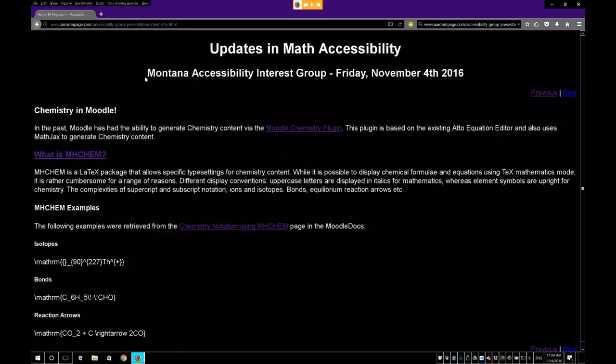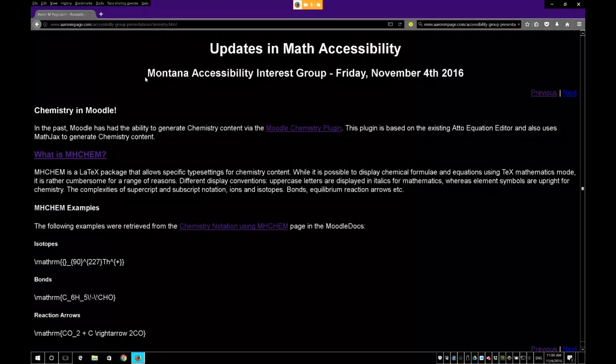So with the new chemistry functionality in Moodle, you get this little chemistry icon right next to the equation editor. You can click on that. There are a couple different ways you can do it. You can do LaTeX if you're writing chemistry stuff in LaTeX. That can be done. There is a specific LaTeX package that's supported by that called MHChem. That has a little bit more chemistry-specific functionality to it.